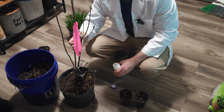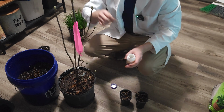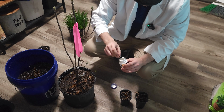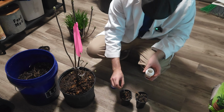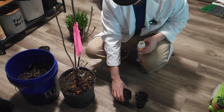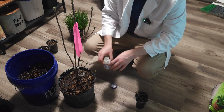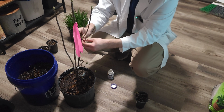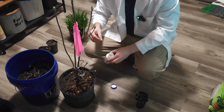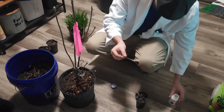I'll pull the next one from farther up. Same ordeal. And lightly into that topsoil. And we're going to do one more. Nicely coated.